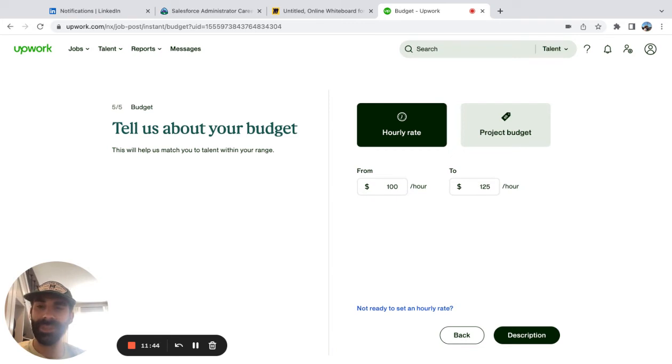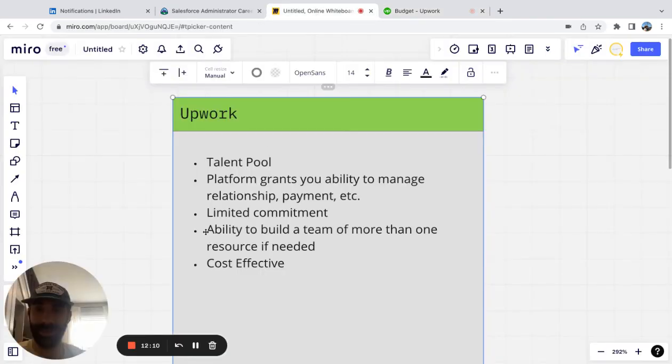So keep in mind that this person may be somebody that helps you build your team. Part of a task that you can have here is to have them help you build the technical document, and help you find somebody that can execute on the technical document that is cheaper, more in this range, right? So you can get really creative with different job listings here in Upwork. One of the advantages is the ability to build a team.